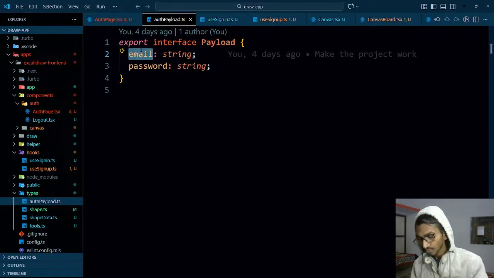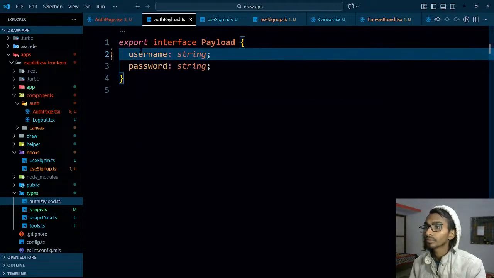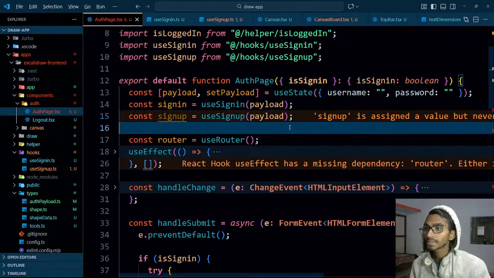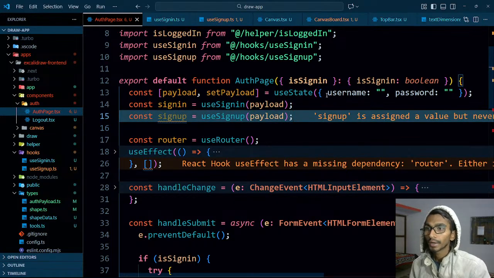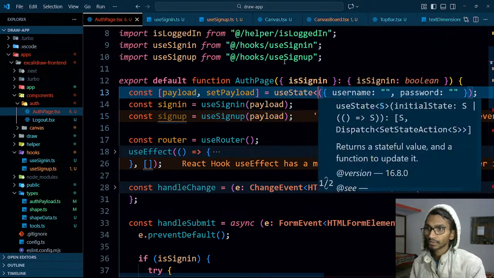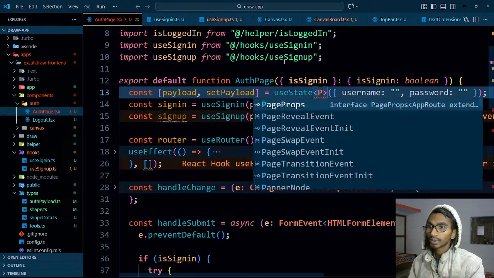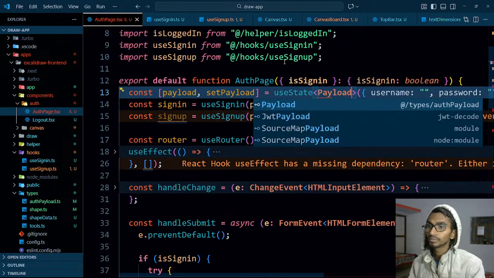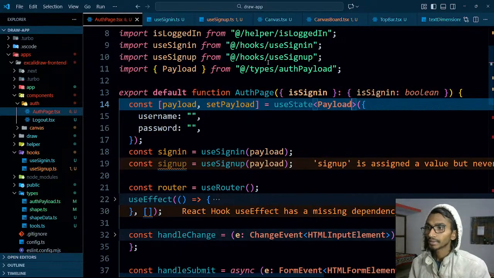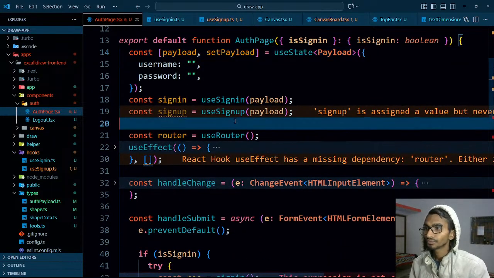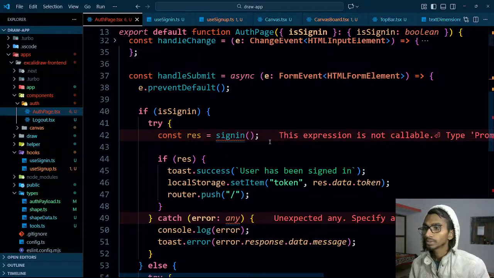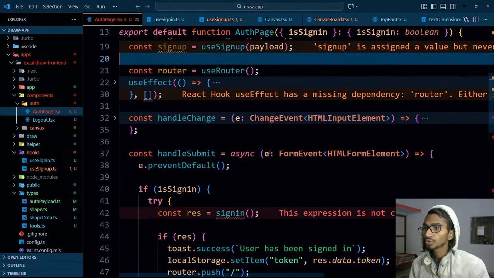It should have username. Okay, let's close this. Now am I facing that problem? No. And by the way, I can give it payload as well over here, so it's going to be type, it will have payload. Great.